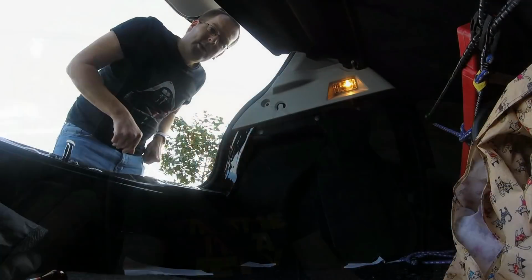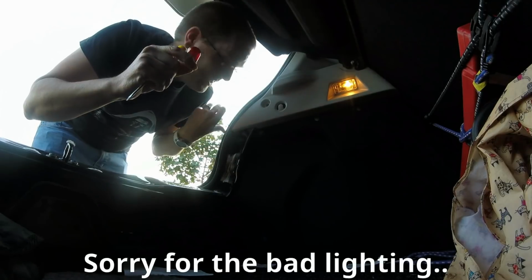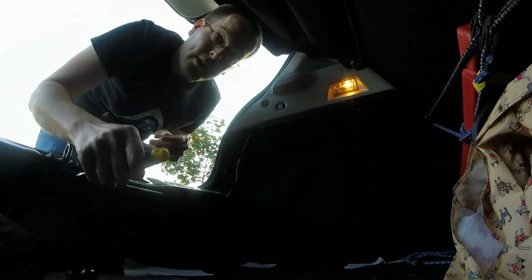Then the next thing that I got sorted was my rear brake light. Now, thanks to a video that Craig did a good few moons ago about replacing a brake light, I knew how to replace a brake light. However, whilst it was easy, I had issues removing a few screws. So the next thing that's wrong is a broken taillight. Now, I've got the bulb. All I need to do is take the actual light off and replace the bulb. Craig put a lovely video up earlier, which I'm now going to follow.